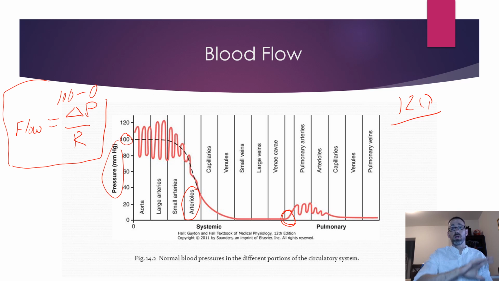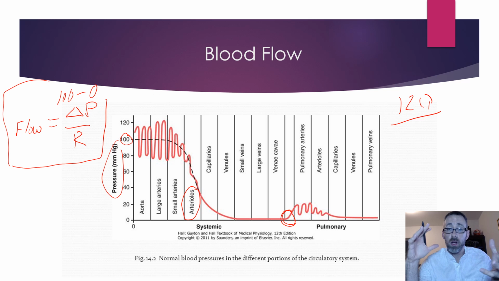In this way, we continue to have blood flow even though the ventricle is in a relaxed state right now. Otherwise, if we didn't have this sort of recoiling action of the arteries, what would happen is every time the ventricle ejects, we'd have blood flow, and every time it relaxed, blood flow would cease. So the fact that they can stretch and recoil enables us to continue to have flow while the ventricle is in a relaxed or diastolic state.